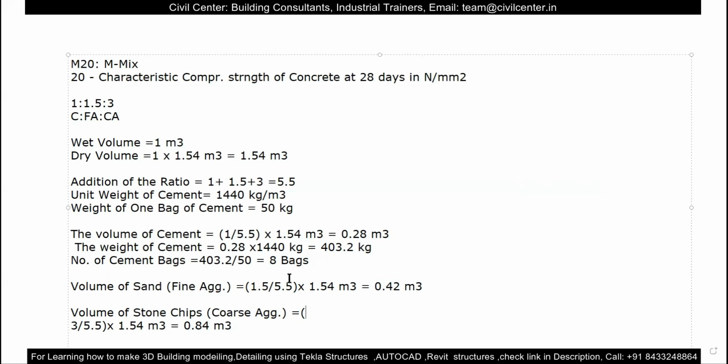Why have I found the cement quantity in bags? Because cement usually comes in bags, and sand comes in meter cube. Sand is procured by lorries, which have a capacity of 14 to 16 meter cubes. Similarly, the same is the case with stone chips. That's why we calculate the volume of stone chips in meter cube and the weight of cement in kg bags. Now, if you find the total quantity of concrete used in a project, you can easily find the total number of bags of cement, sand, and coarse aggregate.